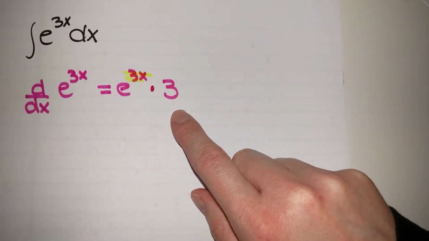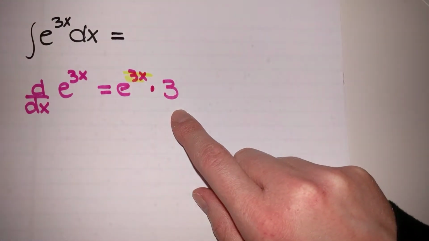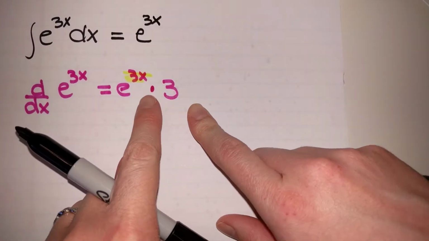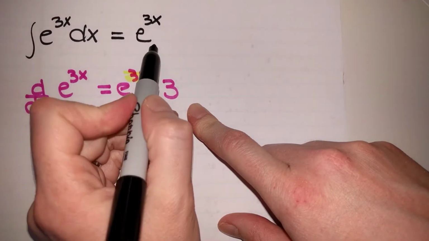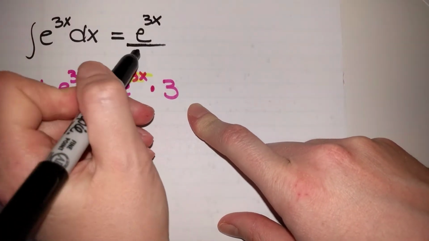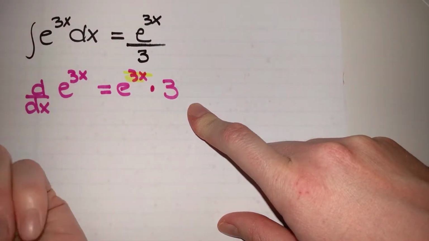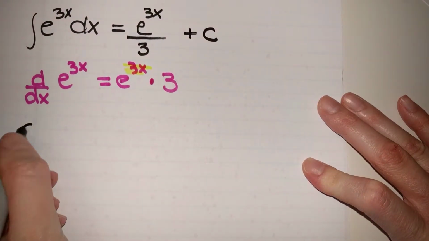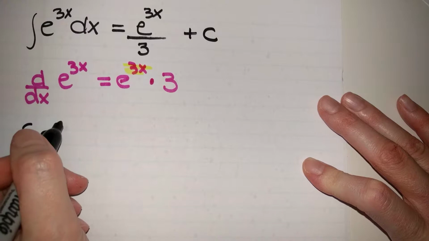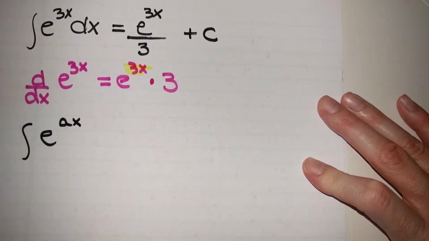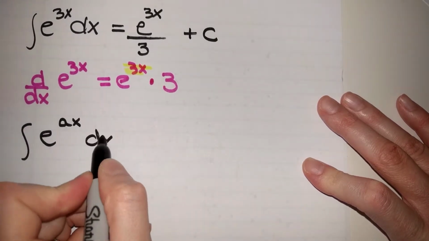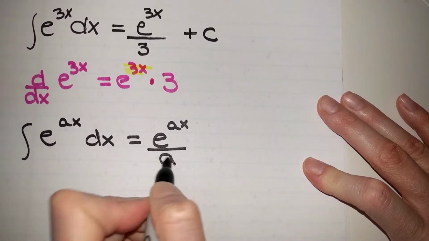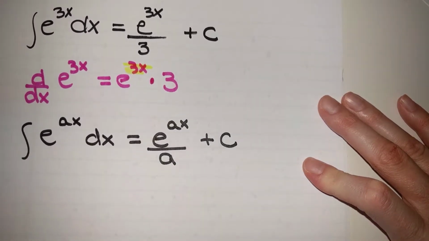So, of course, when we take the integral of e to the 3x, we're going to have a very similar setup. We're going to rewrite the exponential, but now instead of multiplying by the derivative of that linear exponent, we are going to divide by the derivative. We divide by 3. So in general, the rule that we have, and we only have this rule when we have e to the ax, so we have a linear term there, we can write that as e to the ax divided by a plus c.